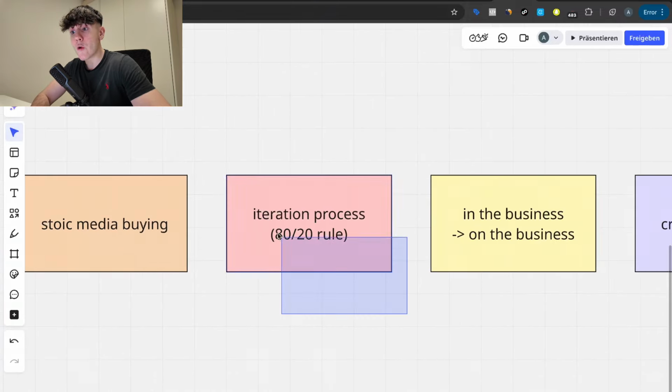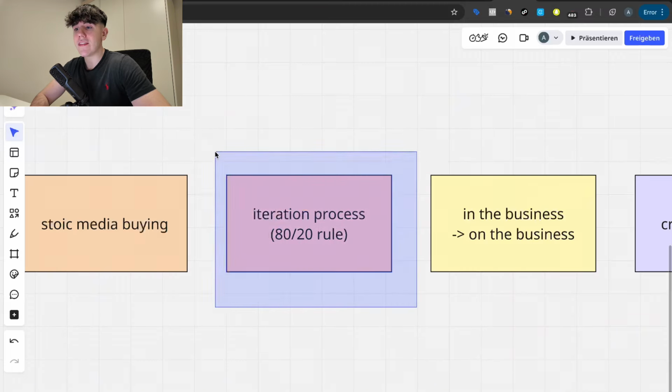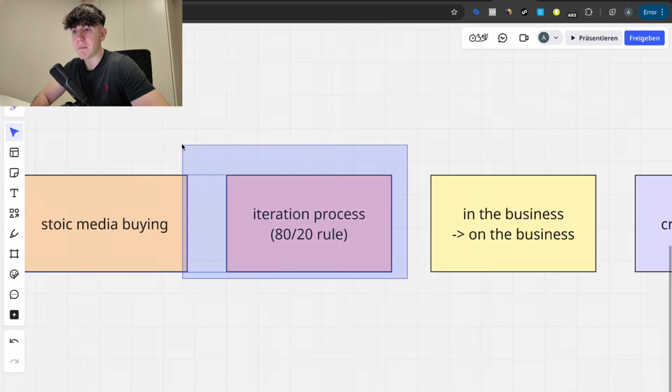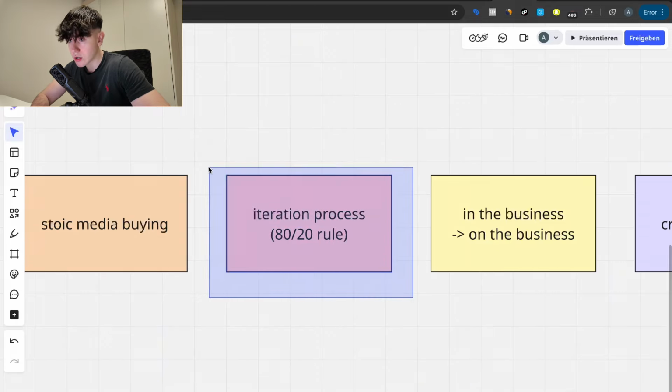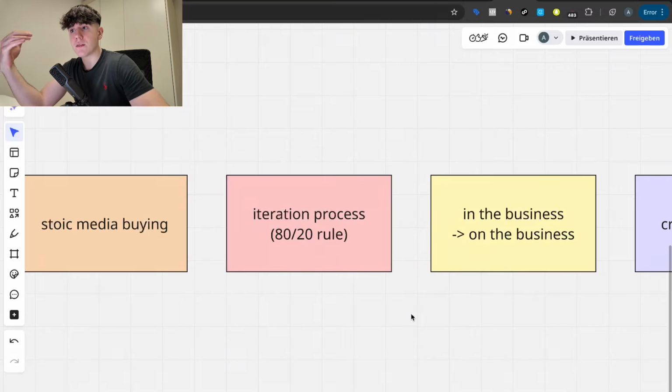Now, next thing, iteration process. One thing which I definitely will say here is that the biggest game-changing effect of my personal stores and every store I've been working with was whenever we implemented an iteration process into the paid ads system. What is an iteration? An iteration means that you run a test, right? But instead of then moving on to a different product or moving on to completely something random or doing something that doesn't make any sense, you actually look at the best ad, look at the weakest metric, and then only retest, making that one metric better.